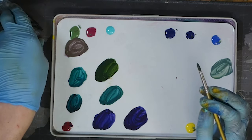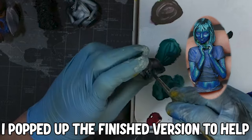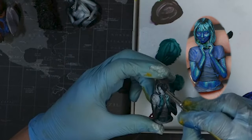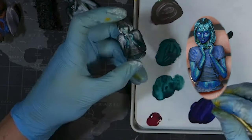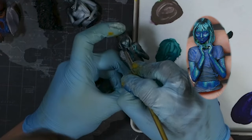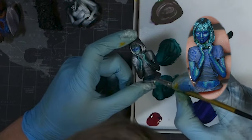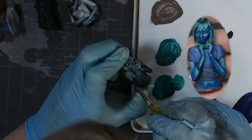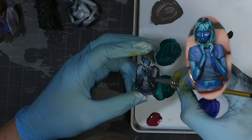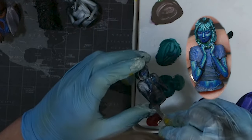I'm painting one of these incredible busts by Ouroboros Miniatures. I wanted to set myself a challenge for this bust and paint it using only blue or variations of. The hands I want to look slightly different so I'm starting with a greener base, and then the other areas of the model I start a little bit different, going with a more blue tone and then just wet blending those together. In areas I know are going to be in shadow I'm just using a blue that's slightly more violet and maybe a bit darker.